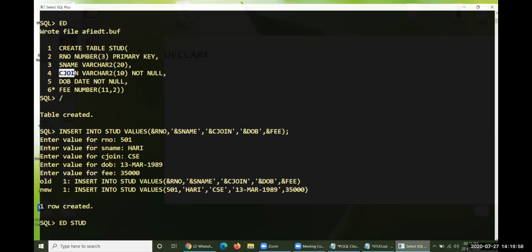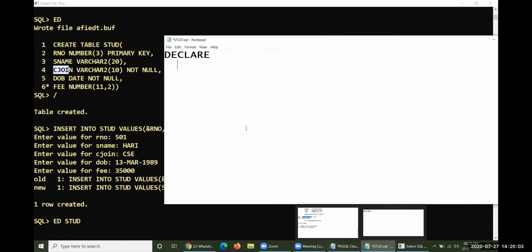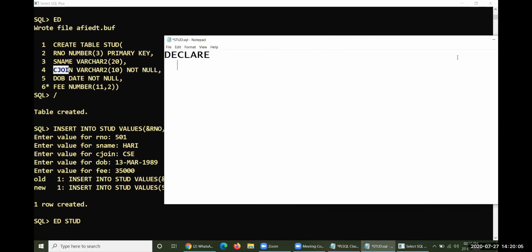Declaration could be, where is it, I'm unable to find this one. Yeah, so declaration names could always start with T, in the sense temporary. That is the meaning of temporary register number. So T register number is number of 5, T S name, temporary S name, which is varchar2 of some 20.